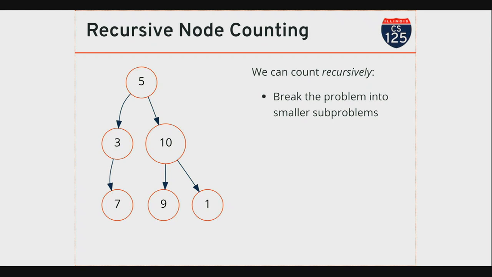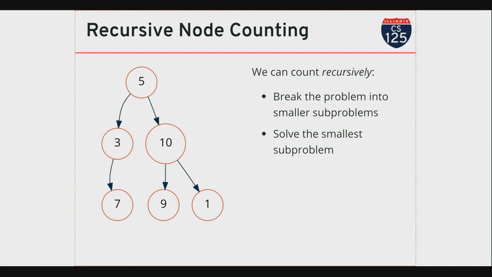If the problem is too big for us to solve, then we can say, well, you know what? I can make the problem smaller, and if I could solve these smaller problems, then I could come up with a solution to the full problem. So that's one thing we can do. There's a certain point that the algorithm will get to, where I can't make the problem any smaller. I've made the problem as small as possible.